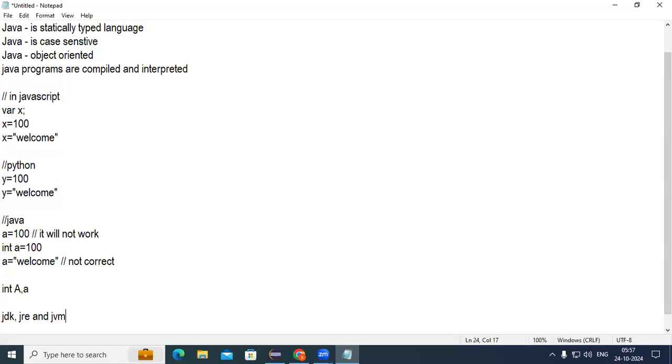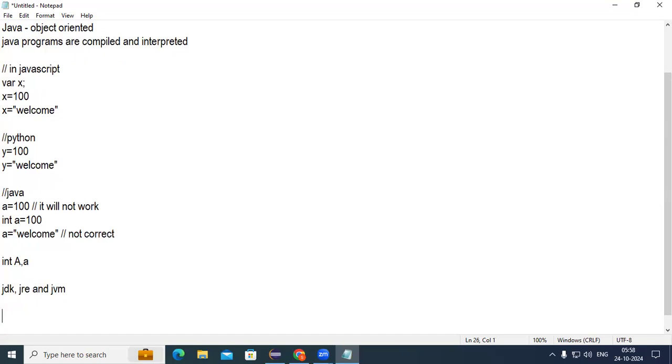Developers develop applications in their computer. Then after that, they package it, that means an MSI package or other InstallShield. With the help of that, you create an installer application. So when we deploy that, you need to have the Java Runtime Environment and JVM. Both of them are required on the client computer. But when you are developing applications, you need to have the JDK. JDK stands for Java Development Kit.